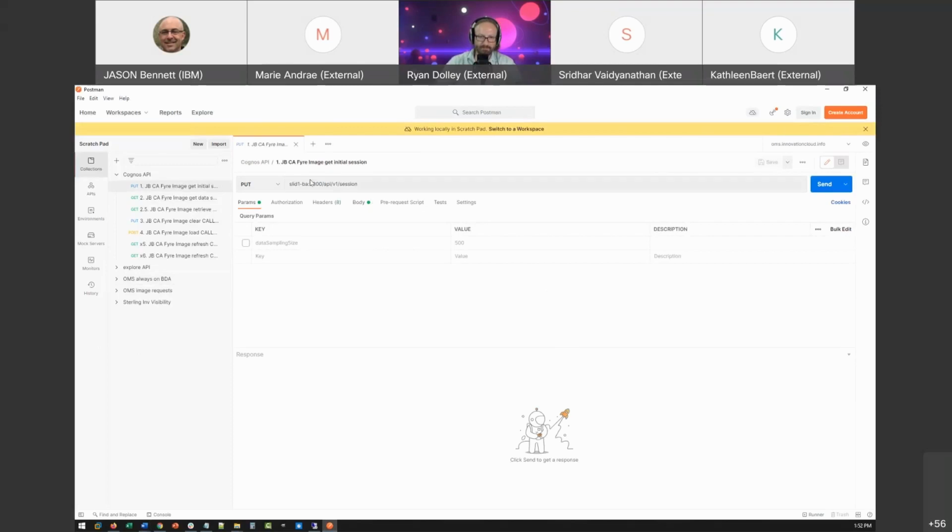But the first thing I'm going to do is, once I connect to the environment, which is my environment here over port 9300, and this is the path where I'm going to be establishing a session to Cognos Analytics. Just because you issue a REST request against Cognos doesn't mean you can get around security. You can never get around security.